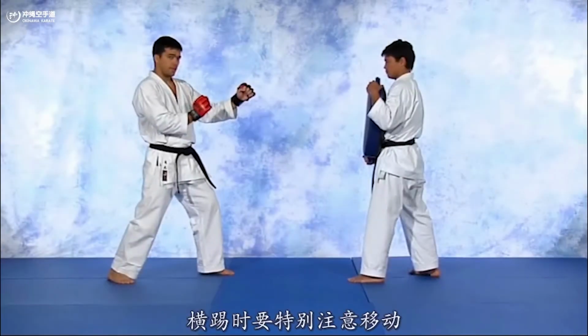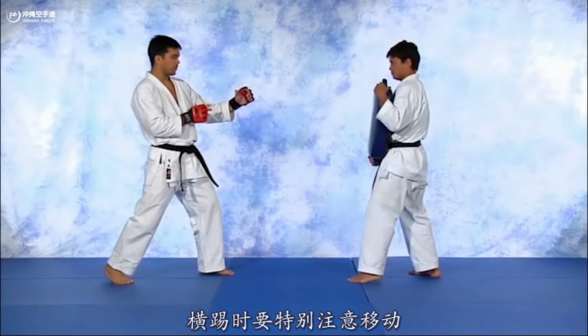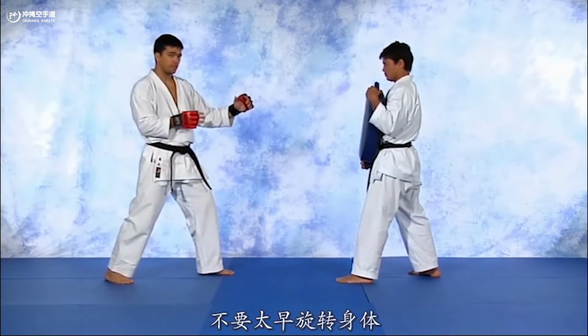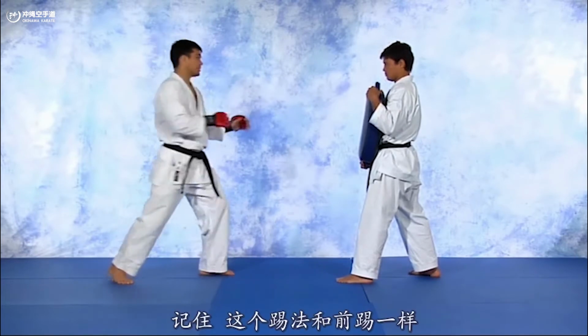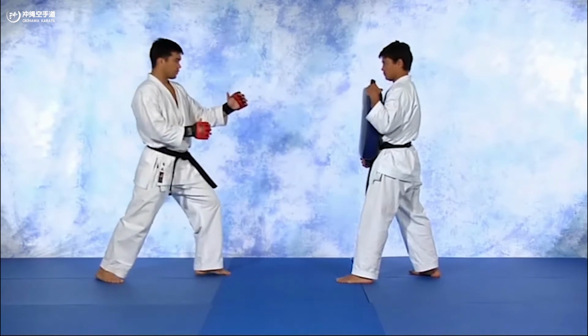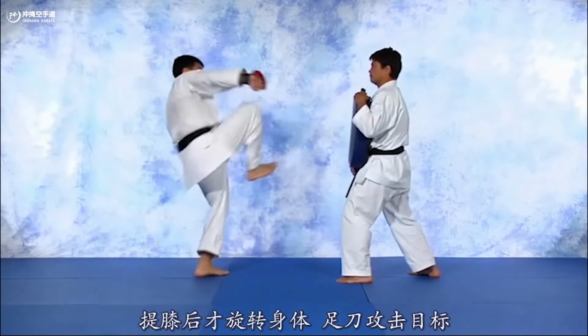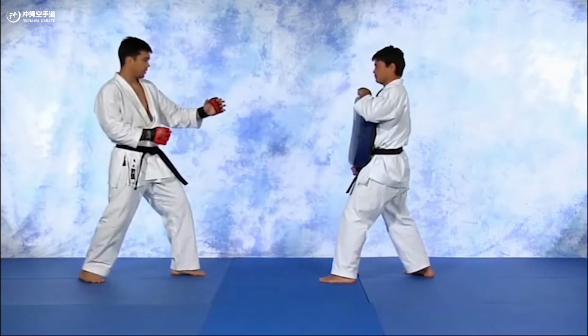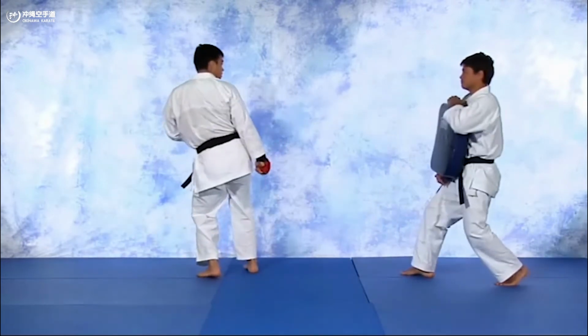When throwing the side kick, it is very important to pay special attention to your movement. You don't want to rotate your body too early. Remember, the kick begins just as the front kick does, by keeping your body erect. Once your knee is up, that's when you turn and drive the blade of your foot into your target.